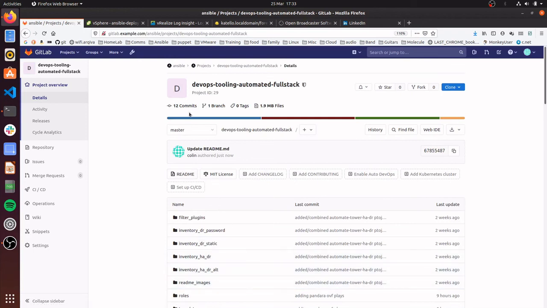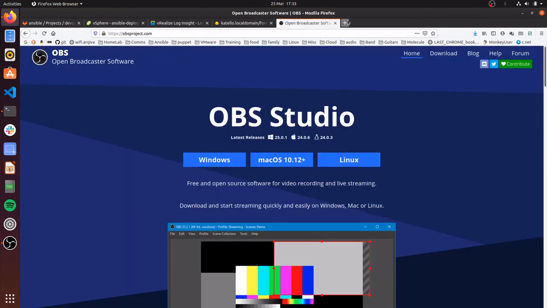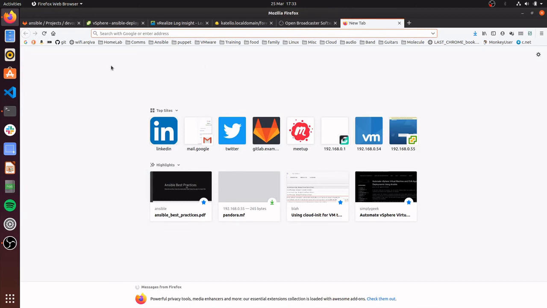This role is available from someone else, and I have just used this role in the project, and that is a great role, and you do want to be doing that as much as possible. We don't need lots and lots of Apache roles all over the internet.